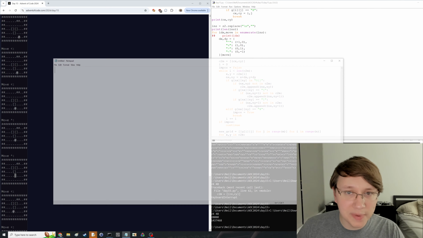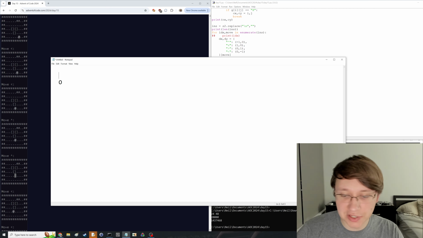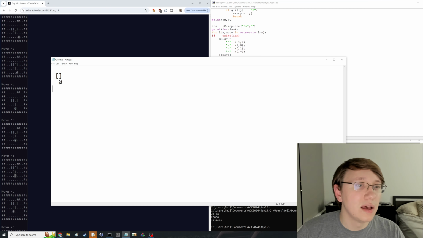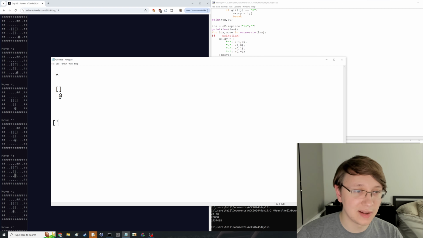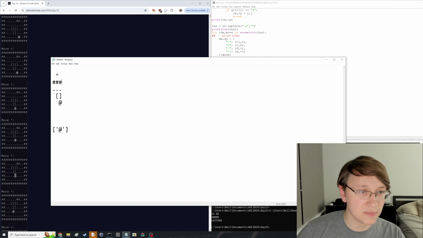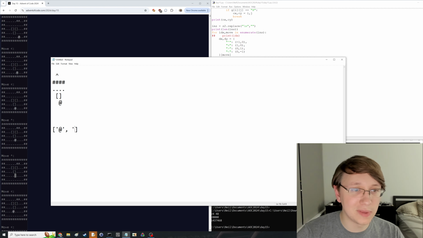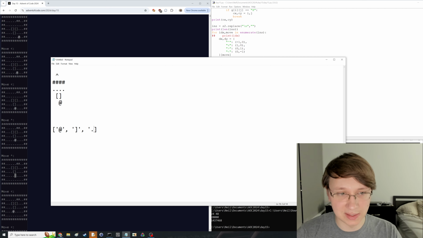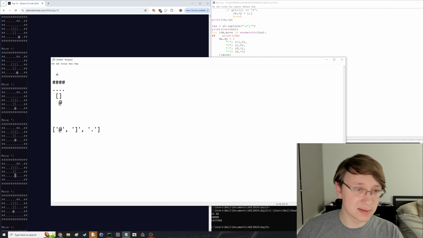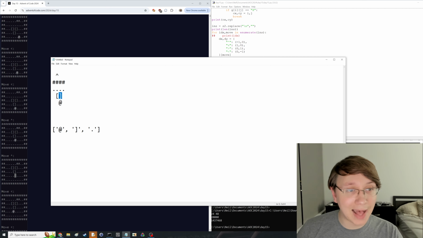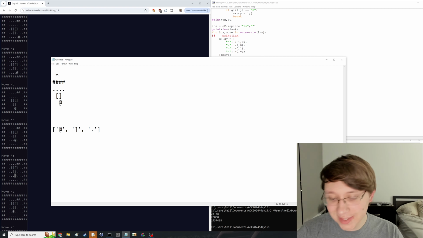What was happening was if I have a location like this, and I want to move up, I would enqueue this one into my stack. My stack would consist of, this is going to look terrible, but it consists of this at first. Then I would go, oh, he wants to move up, so this also has to move. So it would enqueue this. And then in order for this to move, it would have to enqueue this. You have to assume that this is the correct empty dot. I'm not going to label it with coordinates. And also, because it's the right half of the box, the left half would have to move as well. So it would also enqueue this.